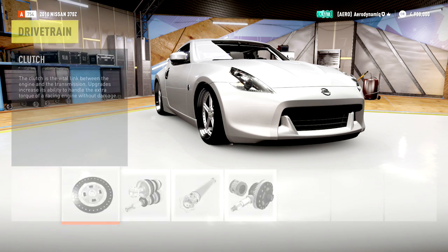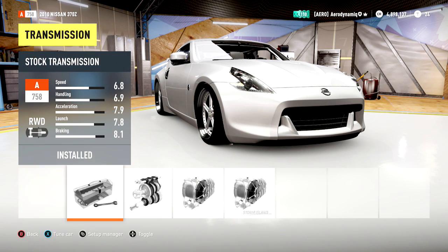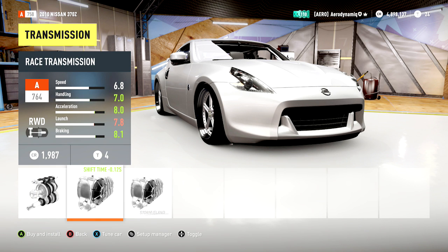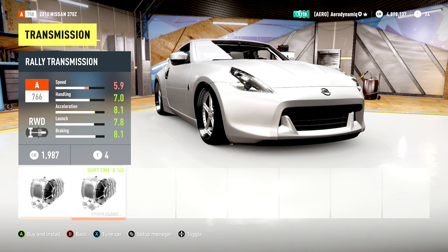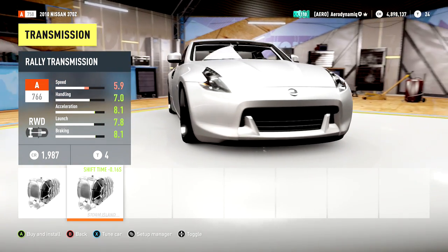Again, I like to do all my drivetrain and stuff first. Basically, then you'll know where your weight sits and what you need to do. Transmission, some people run rally transmission. The only instance I run rally transmission is if the car that I'm using has more than 6 gears from stock. Because in older Forza games, if you swap in a race transmission on something like a Bugatti Veyron, it'll drop it down to a 6-speed. But in Horizon, all it does is narrow up your shift time and it drops the weight. So I will switch it to a rally transmission and spend the time to tune it and make it work just to have it in 6 gears.